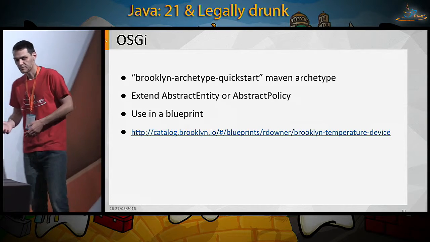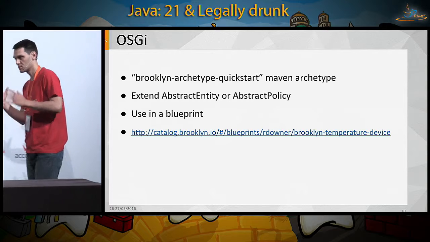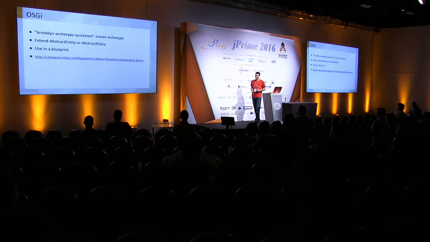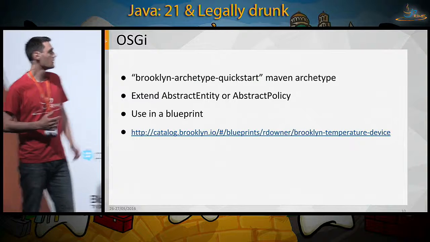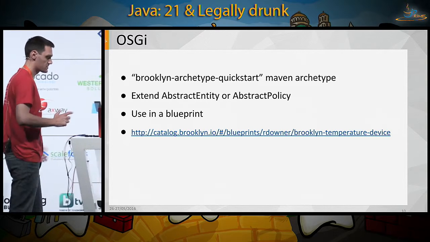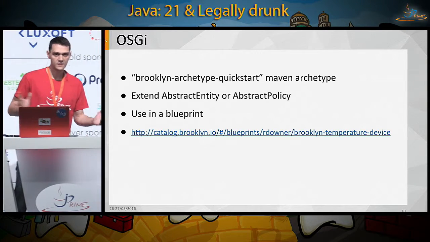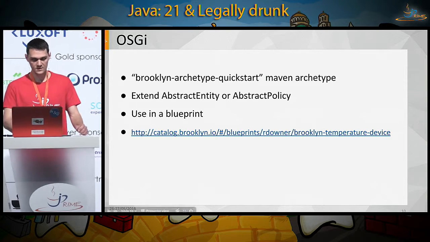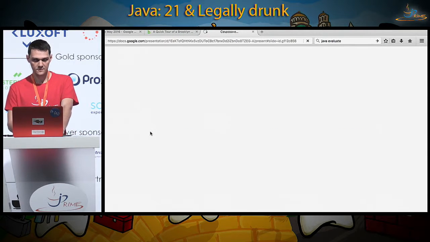So you can implement sensors which connect in a specific way to your entity and extract information, or you can connect to an existing monitoring service which already collects the data you need. You can create policies which do some business logic or just straight entities. And at the end, you combine all of that in a blueprint which I showed you. And here's an interesting example of why you would need to go that way.